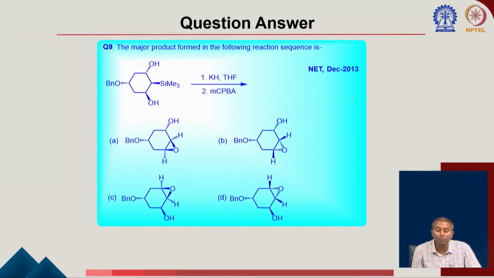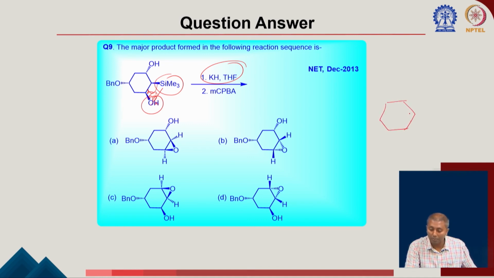So here what is the major product in this reaction? Again you are using KH and you have a silicon and you have an OH, okay. They are on the vicinal carbons. So what is going to happen? The KH makes the corresponding O minus, forms an oxygen silicon bond, then a syn elimination is going to happen. I think if you remember in the Peterson olefination there is syn versus anti, and this is going to go for a syn elimination, and that will end up forming the corresponding olefin. Means you have a double bond here, you will have an OH and you have an O benzyl.